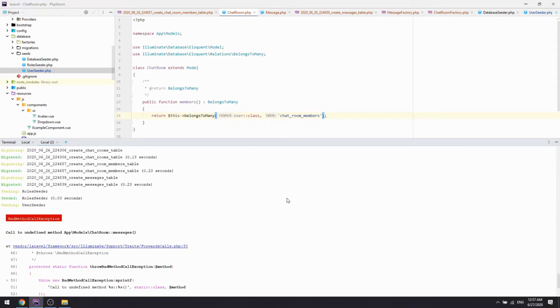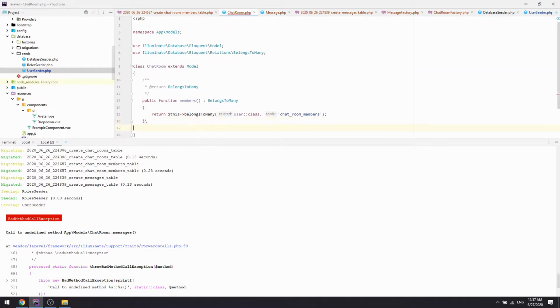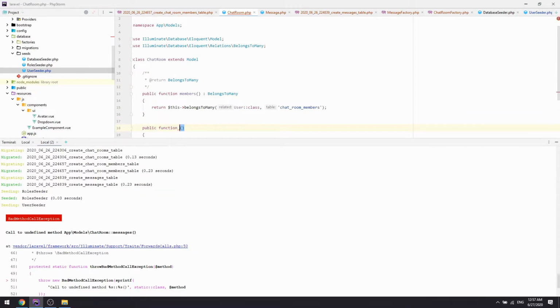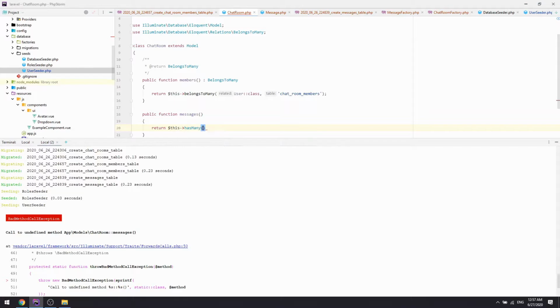And it isn't. Yeah, I think I forgot to add another relationship from chatroom to message. So simply messages, and chatroom can have many of them, so has many message class.